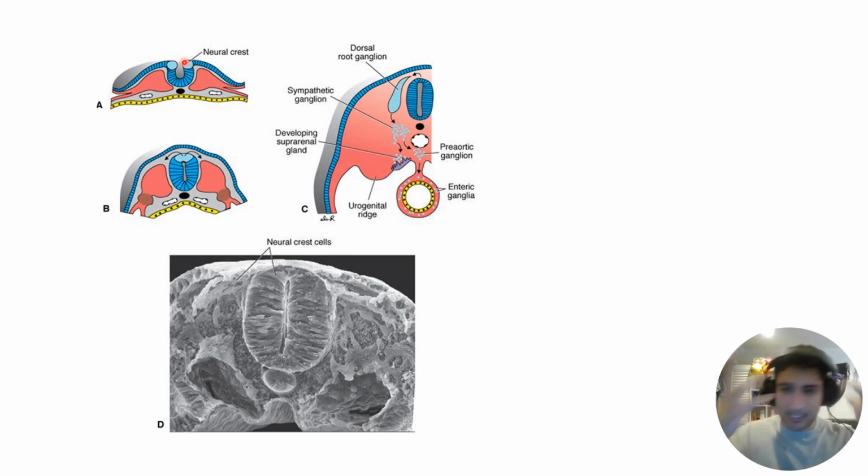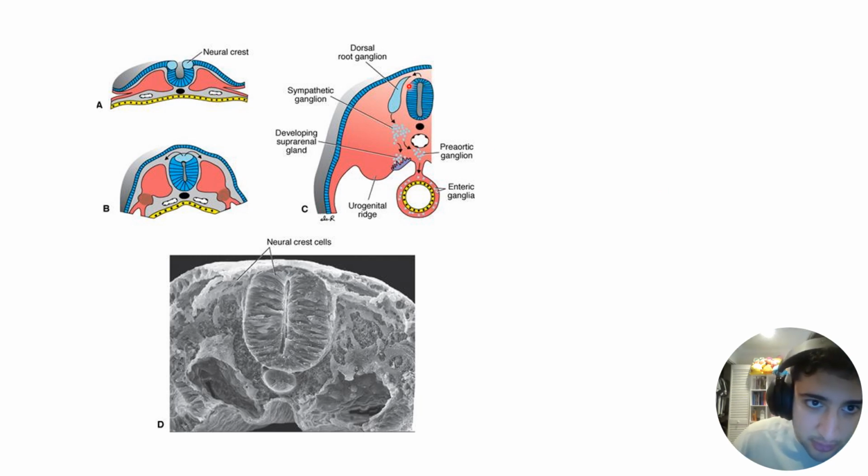So the melanocytes of this part of the craniofacial region of the skin, the glial cells that are going to go there, the neurons for cranial ganglia, Schwann cells, all of this is going to come before the neural tube closes. All right. After the neural tube closes, cells can migrate in one of two directions.